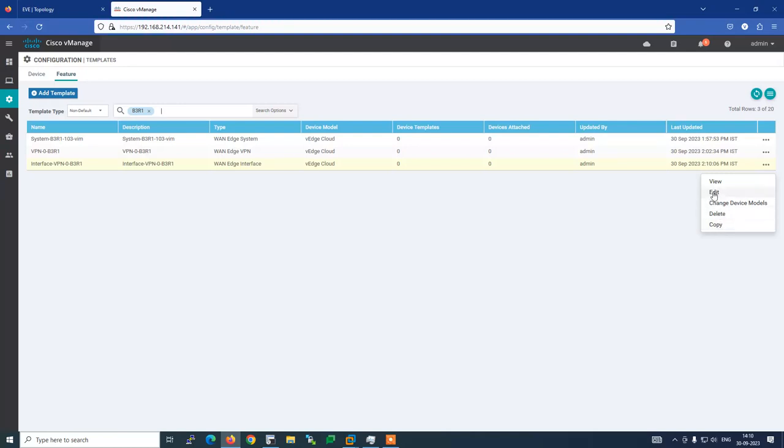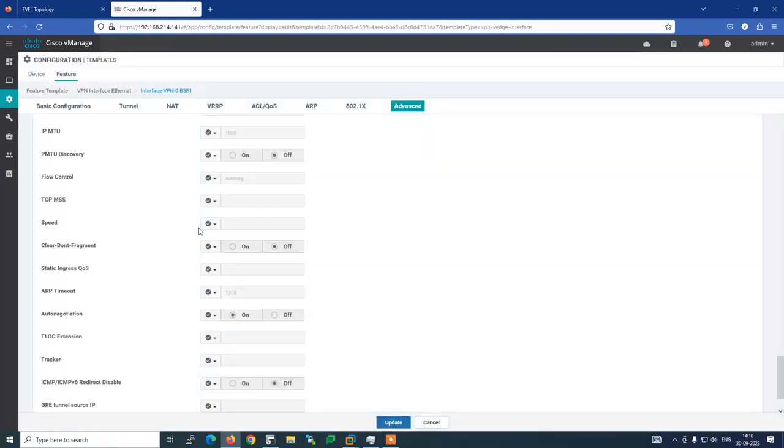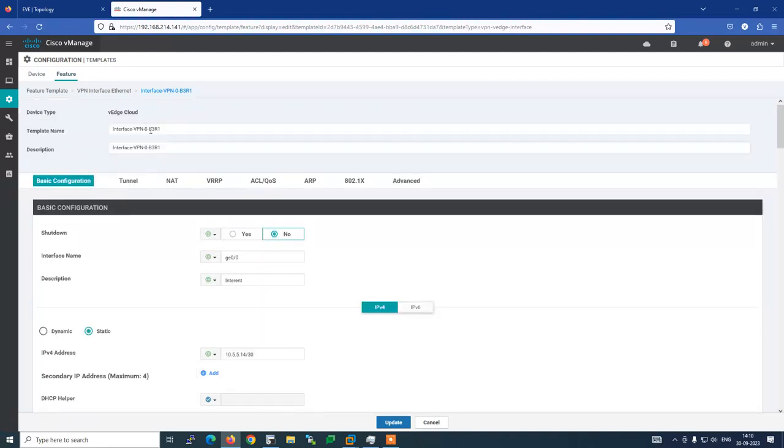But okay, one thing I would like to tell you. In the VPN 0 we have two interfaces, maybe we can configure three interfaces. So we should give one more keyword to separate the interfaces from each other for convenience. So we created this template for the internet, biz-internet color.